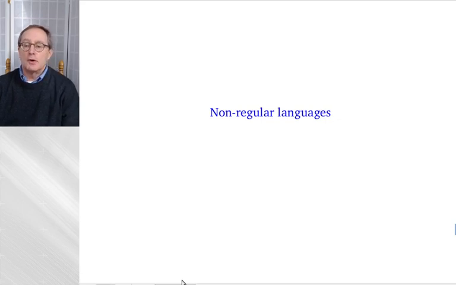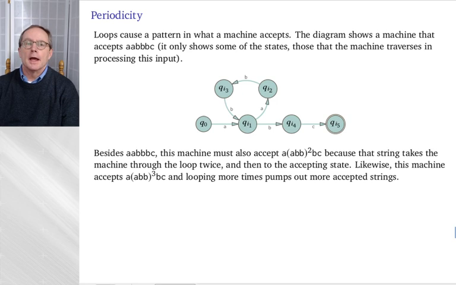All right, so last time we talked about regular languages, so it must be time to talk about non-regular languages. We're going to want to be able to show that a language is not regular. All right? And in order to do that, there are a number of techniques, but we're going to use a result called the pumping lemma.